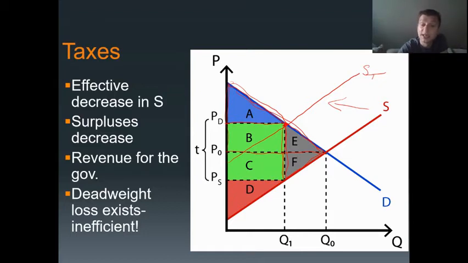The producer surplus, the flip side of that: the quantity, the price producers receive, the y-axis, the supply curve. This area labeled D is the producer surplus. Once again, it shrank. It used to be at the equilibrium quantity, the equilibrium price, the y-axis, and the supply curve. So it definitely shrank. It shrank by the areas of C and F, just like the consumer surplus shrank by the areas of B and E. Now, let's take a look at the tax revenue and who bears the burden of the tax.